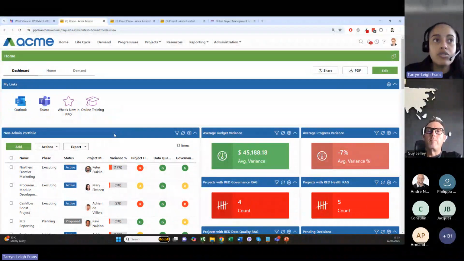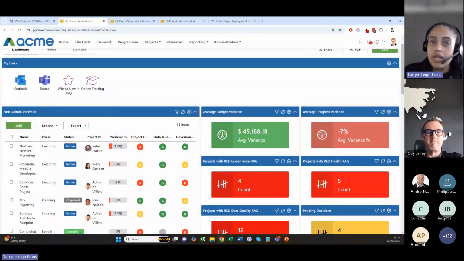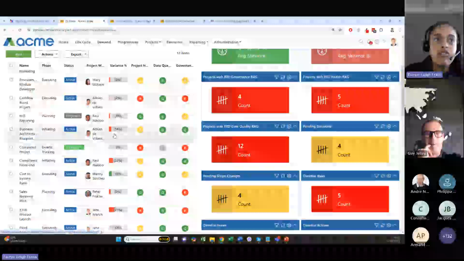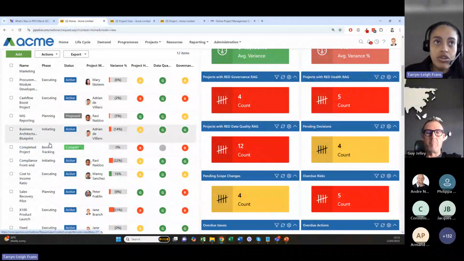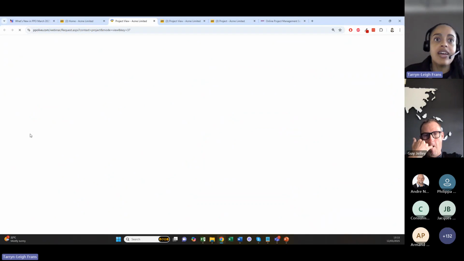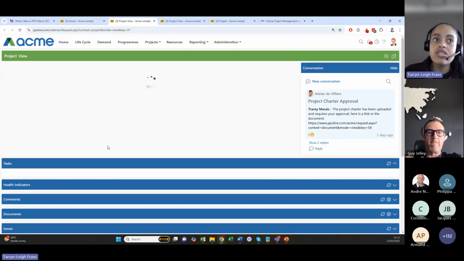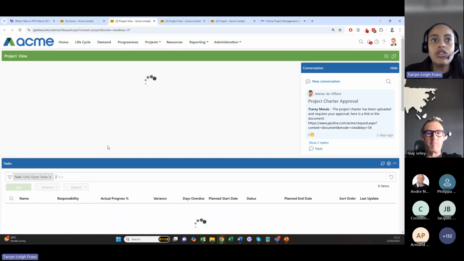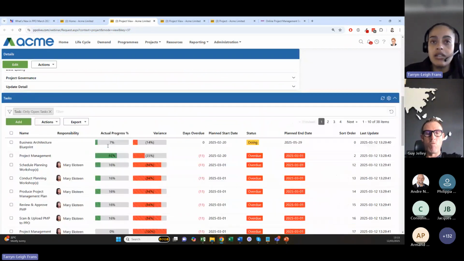So when the scheduler was deployed in January of this year, it was immediately available to all clients, but the most important thing is that regardless of whether you had an existing project like we have here, these are all existing projects. These projects had existing schedules, and those schedules would have gotten into PPO in various ways.